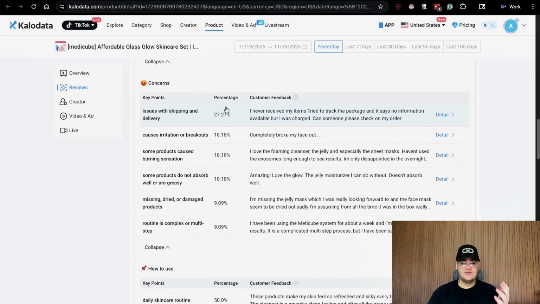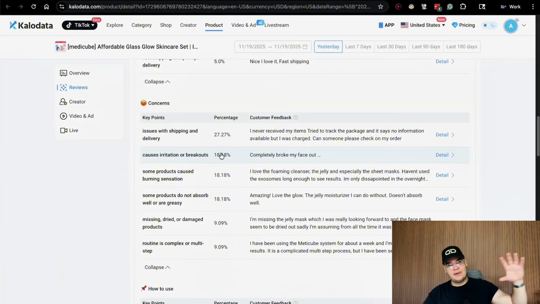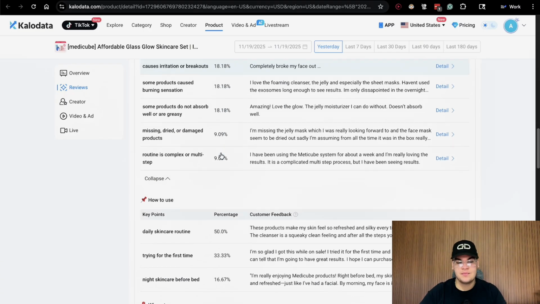So we can see that this is a very big issue. So go ahead and get your affiliates to target this pain point. A lot of people bought this product and it caused irritation and breakouts. So as an affiliate, you can use a hook that says, have you bought this competitor's product? You can't show it for compliance reasons, but point it out and point out that yours doesn't do that, right? So the people who bought that product, the people who didn't like that product are now going to come over to you and your product fixes it.